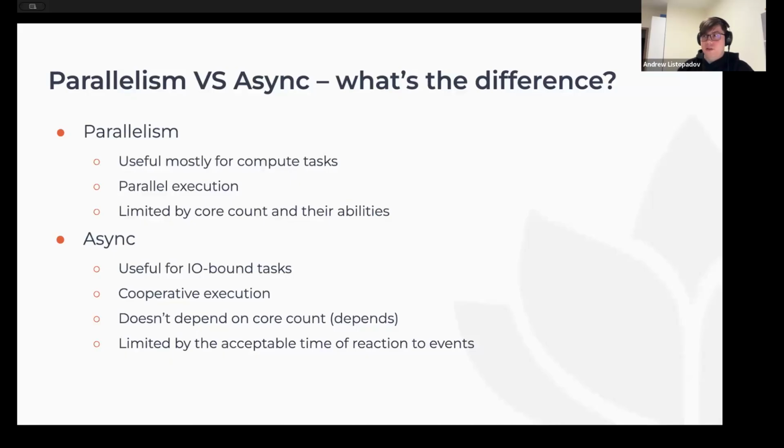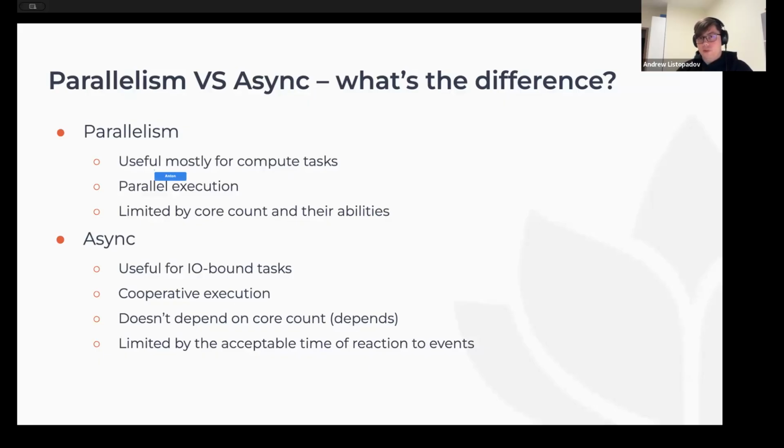And async being a system where you can spawn tasks that execute in the background, it can seem similar to parallelism. However, the key difference between parallelism and async is that asynchronous programming is cooperative in nature. So there are no tasks that execute in parallel, like with parallelism, for instance.